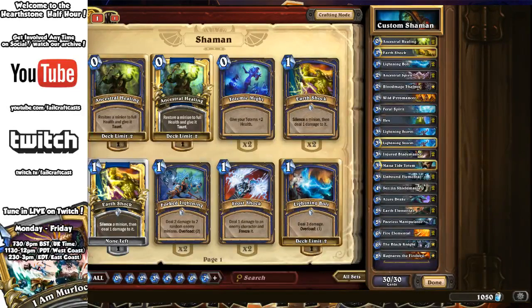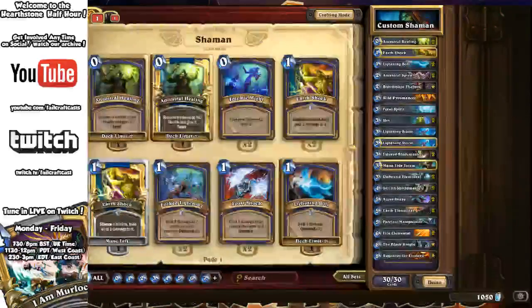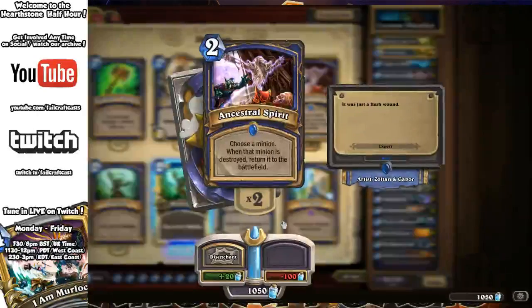So what is the idea behind Ancestral Shaman? Well, firstly, let's just look at the two spells that really make this deck or give you the theme. You've got Ancestral Healing. Now you can see that I restore a minion to full health and I give it Taunt. Okay, so an opponent's worn down a minion, for no mana I give it full health and Taunt. That makes me create a fully healed tank of some description. Lovely. And then if we go and have a look at the 2-mana spell Ancestral Spirit, you can see that we choose a minion. When that minion is destroyed, return it to the battlefield. That is concept number 2 in this deck. Okay, so how do those become a massive, massive pain?